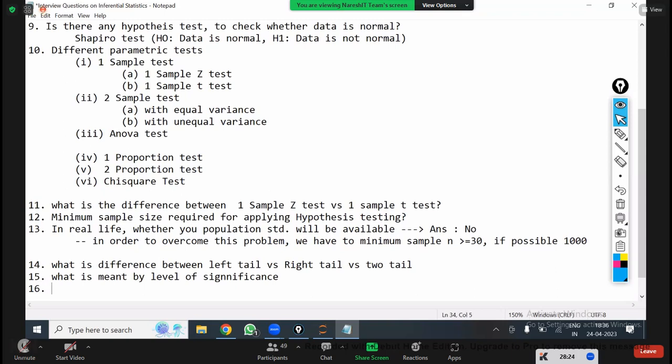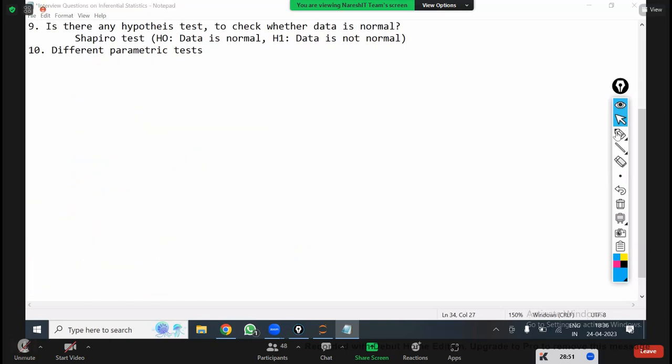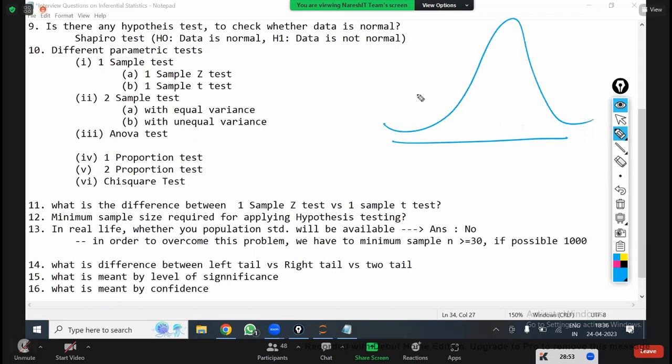First, we are going to formulate the null and alternate hypothesis based on the statement, based on the project. Then we identify the level of significance for this project, that is, at what error rate we have to conclude it. Third, we are going to plot the data and check whether it is normal or skewed. If it is normal, we apply the parametric test. If it is skewed, first we convert it, then we apply the parametric test.